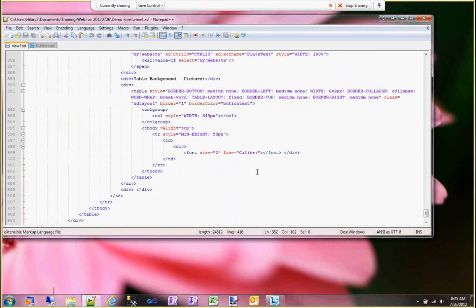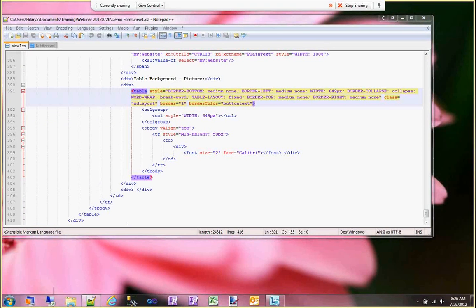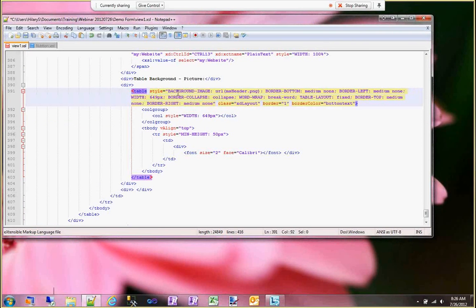Finally, let's take a look at using a background image. So again, we've got a table here. I have already added a resource file to the form to use as an image in this. And the basic syntax, let me just grab this from my other window here. The basic syntax here is background image, URL, and then the form file. This is just a relative path to your form file.